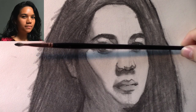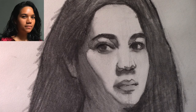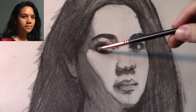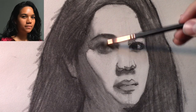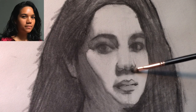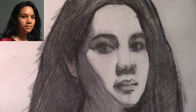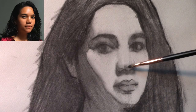Here we are with the light and shadow shapes as accurate as I could possibly get them. I took a break, came back, and saw there were some errors. The first error I noticed is the angle between the eyes. So this is how I'm going to correct the problem: I'm going to take the bristle brush and fog out the eyes. I'll blur this area of the nose as well, and fog the mouth a little bit too.